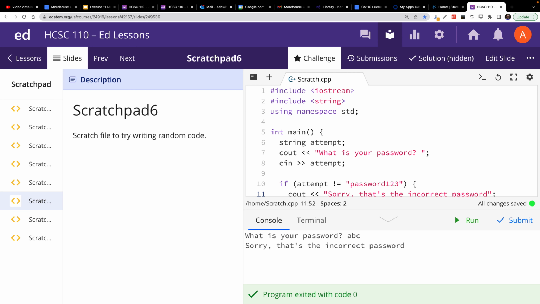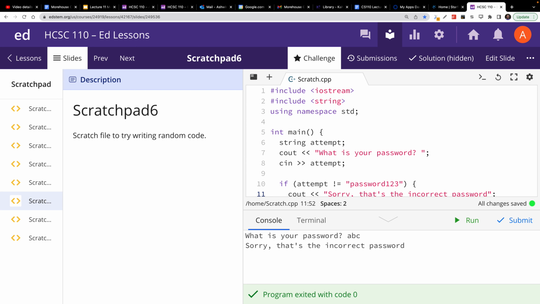What would be a better user interface? It should ask you to try again. But with if statements, you only have one chance. If the user typed in the wrong password, we say it's wrong and the program just ends. There's no opportunity to keep asking the user for the password until they get it correct.